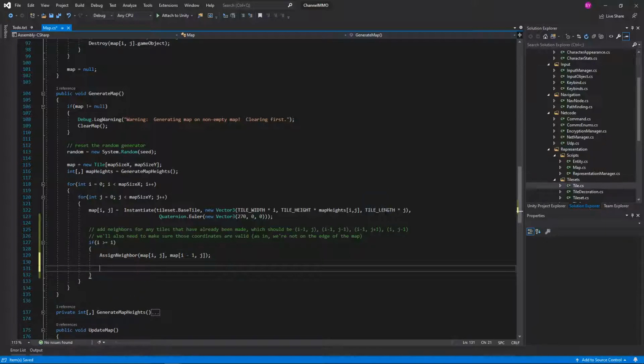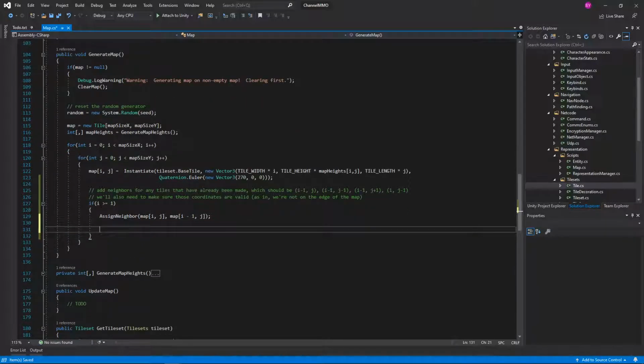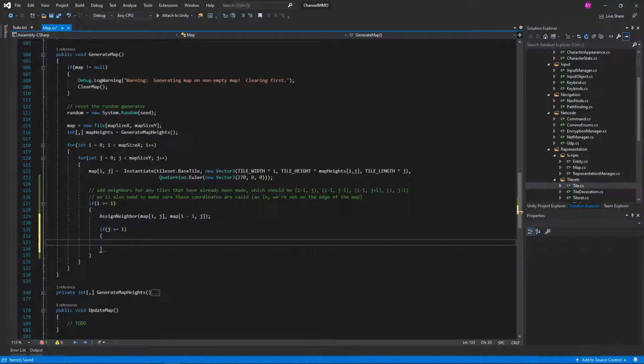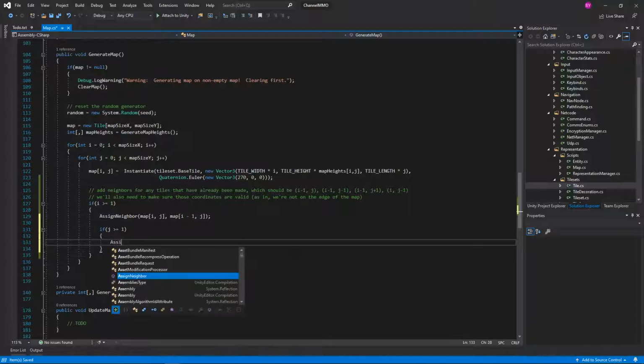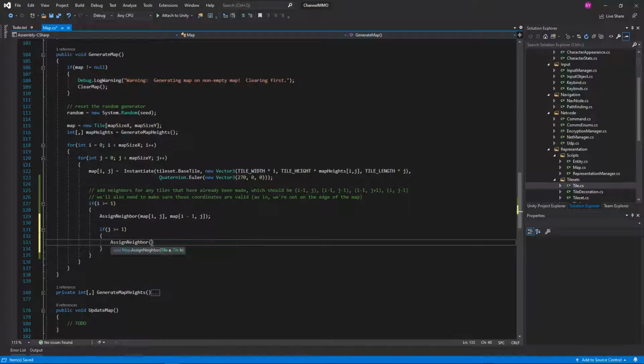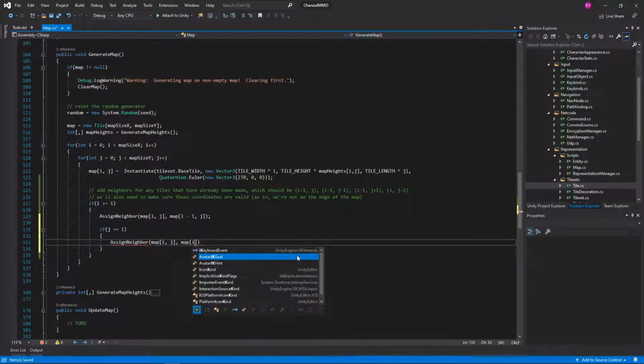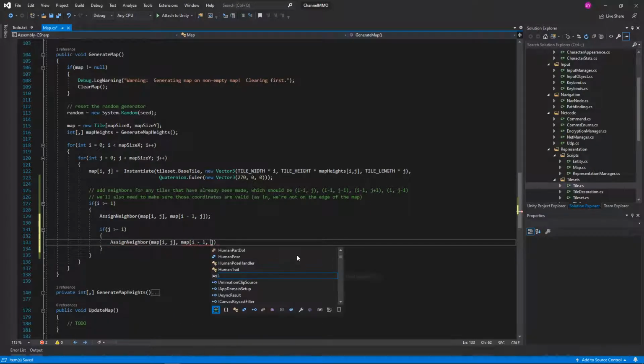Now, inside of this if statement, these are still going to be I-1s, so we're going to say if j is greater than or equal to 1 as well, then we are going to have curly braces and say assign neighbor, and then we're going to pass in map ij, and map I-1 and j-1.